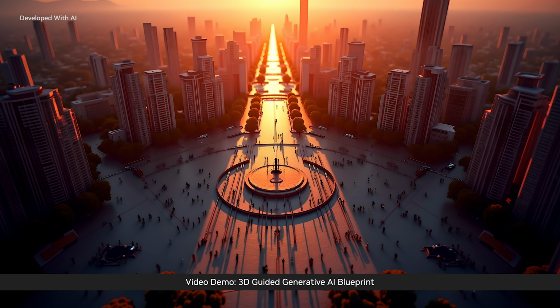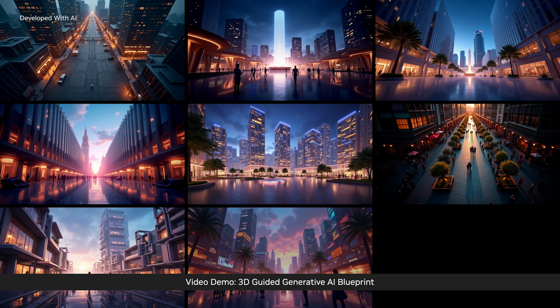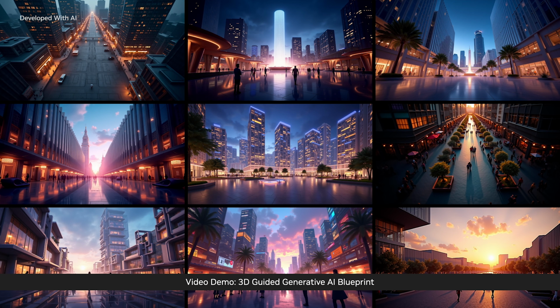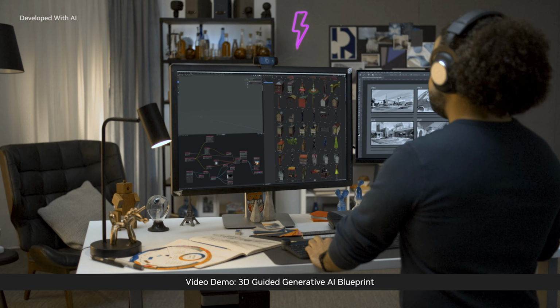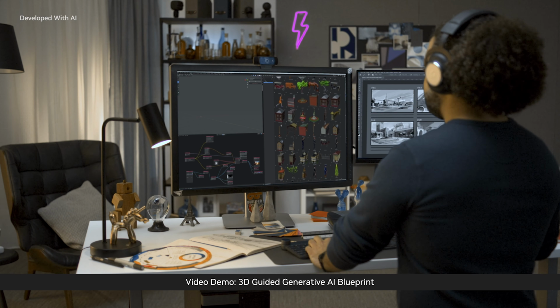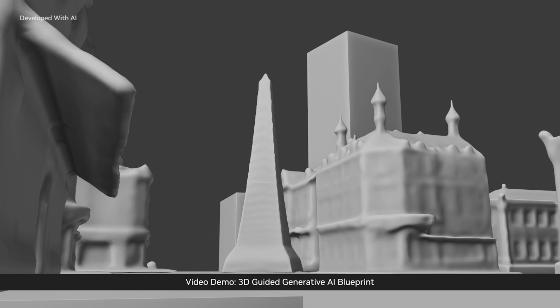Generative AI synthesizes amazing images from simple text prompts. Yet image composition can be challenging to control using only words. With NVIDIA NIM microservices, creators can use simple 3D objects to guide AI image generation. Let's see how a concept artist can use this technology to develop the look of a scene. They start by laying out 3D assets, created by hand or generated with AI.